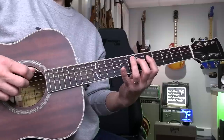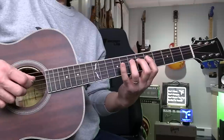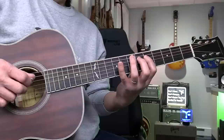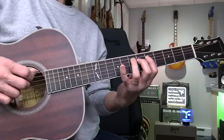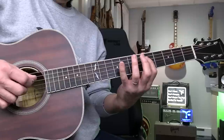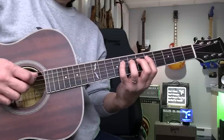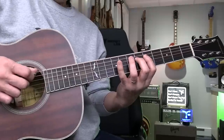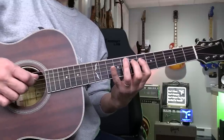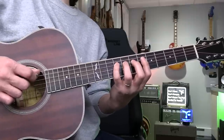eighth notes. So first, right? Don't move. Learn this pattern. Good. So you learn that, slowly. Same way, means no noise. If you hear noise, you're out. I mean, you have to slow down. And you go softer. See?